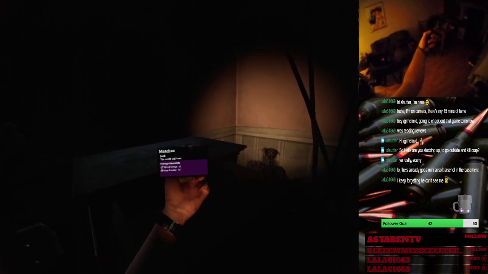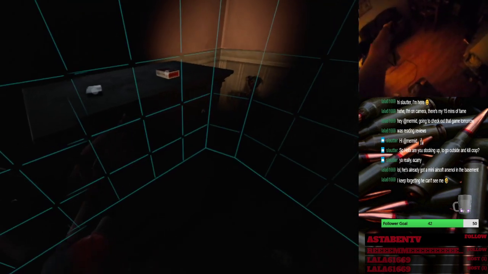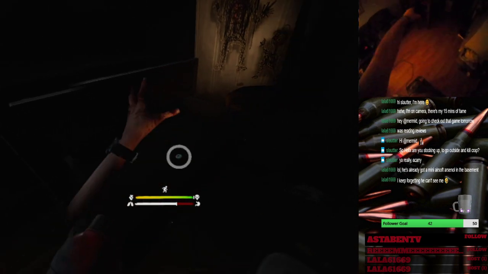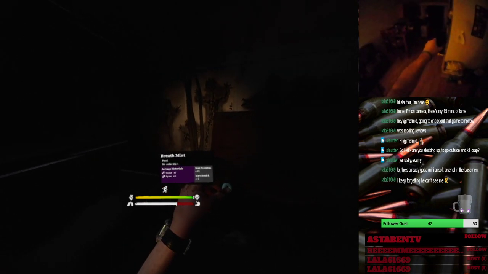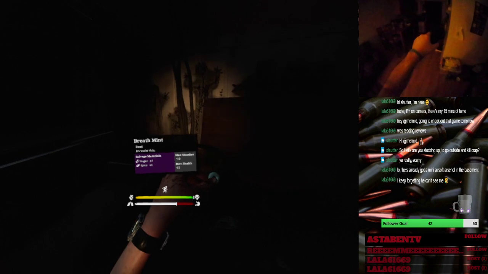What's that? Gunpowder too. Yeah. Maybe when I get into guns. What's this? Breath mint. It's wafer thin. Minus 15 max health. Wow. Goodbye. All right.